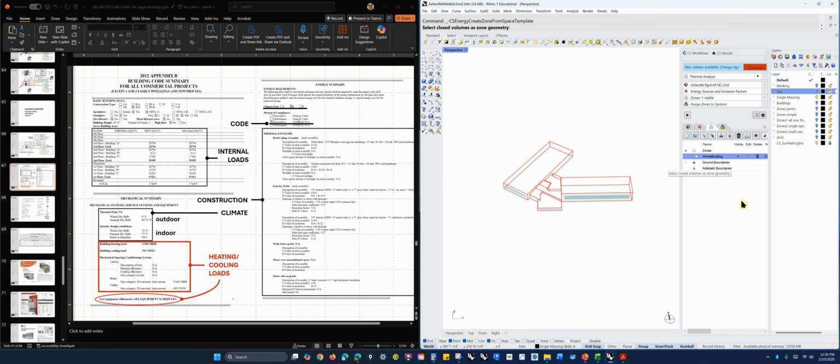By the way, you probably don't know this. There's a drop down here, the eyeballs in the thermal analysis. There's three different settings or ways we can look at the model. The first is just the zones, which show us the opaque white surfaces and anything that's glazed, which will be blue. We can also look at the space use as defined. This has only one space use template. That's why it's only one color. And we can also see how we've laid out the HVAC systems, because there's different systems we can choose. Right now, I don't think there's any HVAC systems chosen for this.